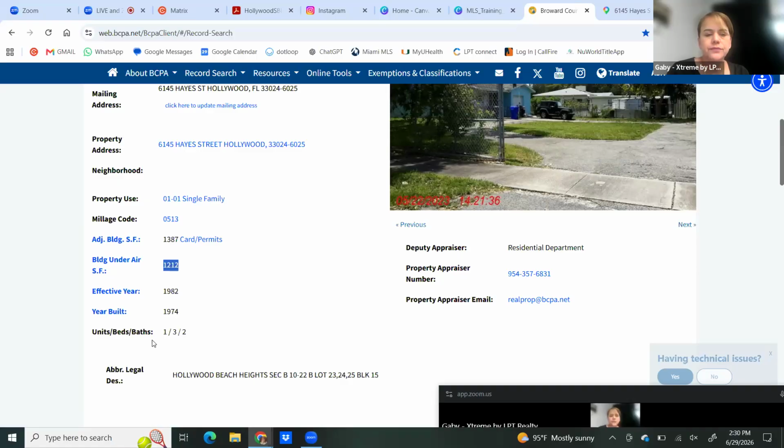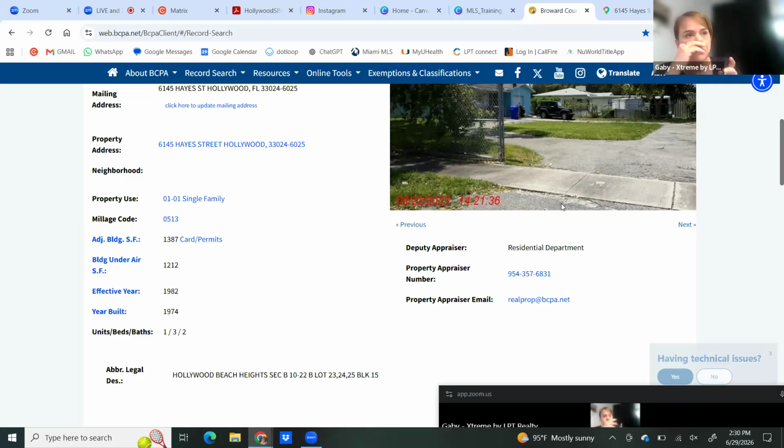Under air. That's what I was going to ask you, Gabby, which one do you use? You don't do anything, because back in the day you could enter and modify these numbers. But 5 or 6 years ago, the MLS blocked this ability completely, because people would do whatever they wanted. People would put 1387, let's put 1500. Now, as soon as you enter an MLS, this website, Broward County Appraiser, is linked completely to your MLS. So there's no way for somebody to play with it and modify it, because it was causing issues.